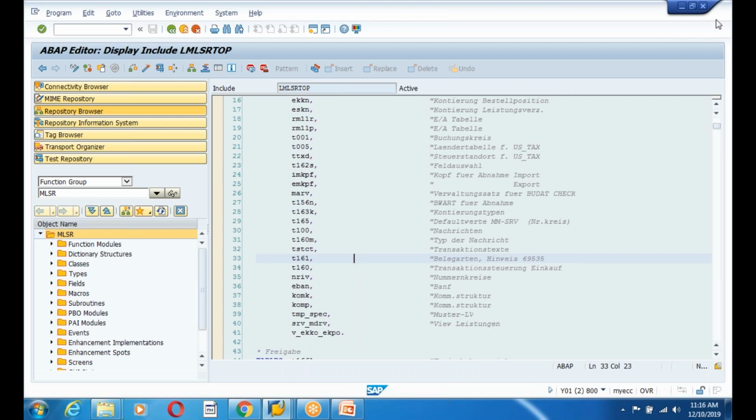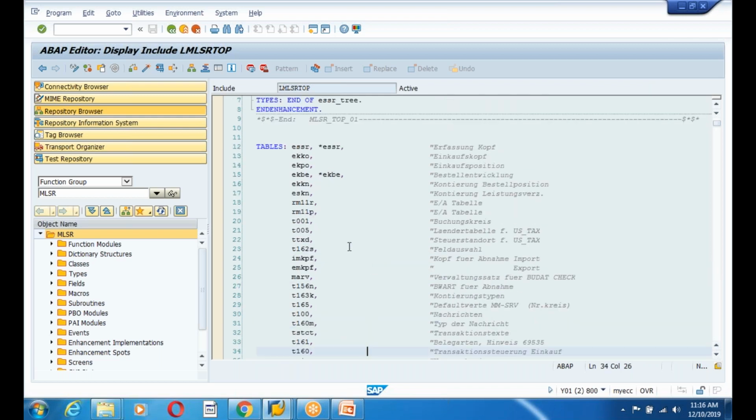One minute here. So can we put pass? No, right? So maybe, guys, what we can do is ESSR. The declaration we can do like this also, guys.